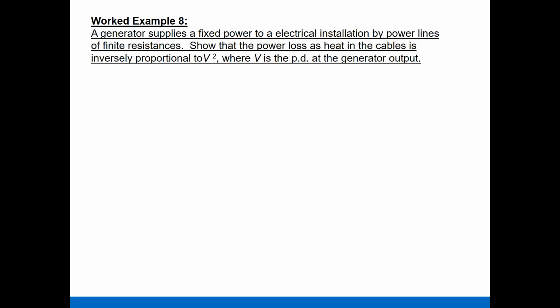Example 8. Now, be very careful. Just now I told you how many V's there are. There's a V across the generator, there's a V across the wire, and there's a V across the load. This V is which V? This V is the V across the generator. Okay, be very careful. So how do we solve this? At any instance, power is the V across the generator times the current through the system. We can rearrange to get this value.